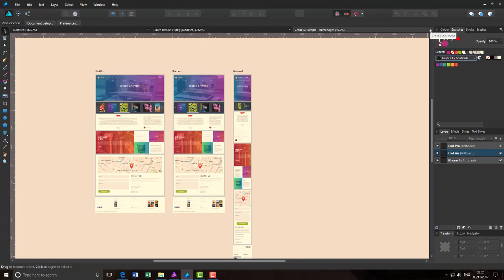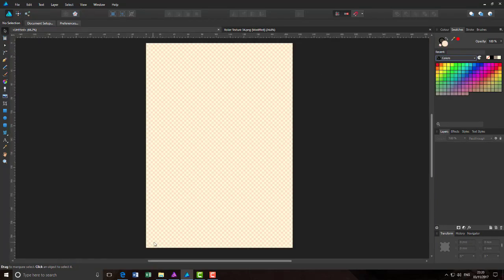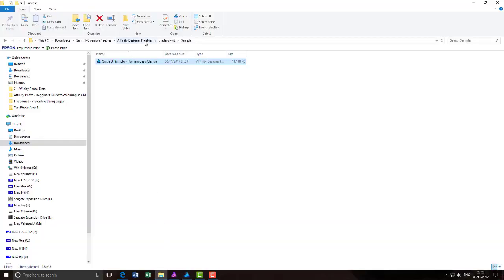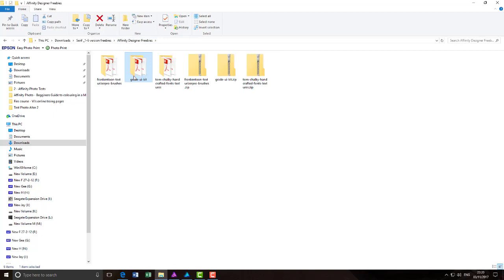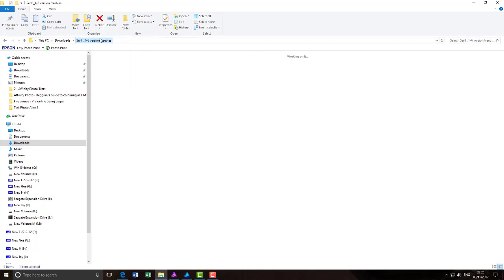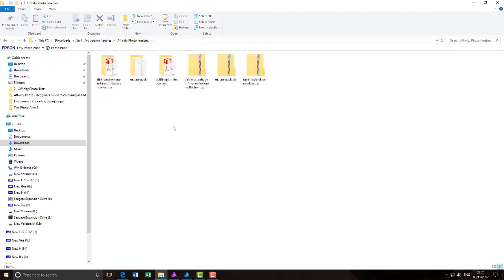So opening the design files is pretty straightforward in that way. And I think that's the last of the Designer ones. So let's move on to the Affinity Photo ones.